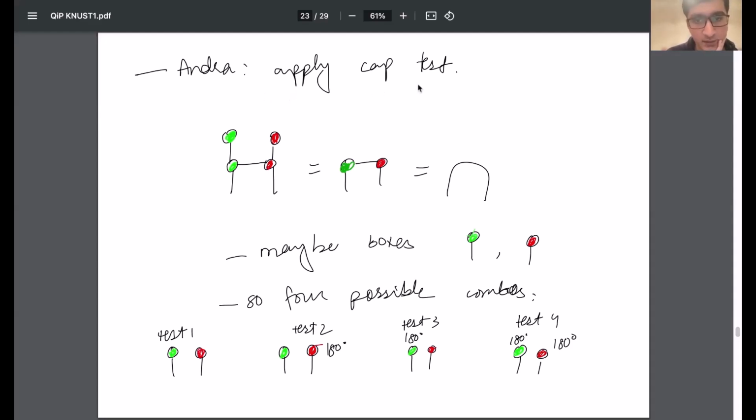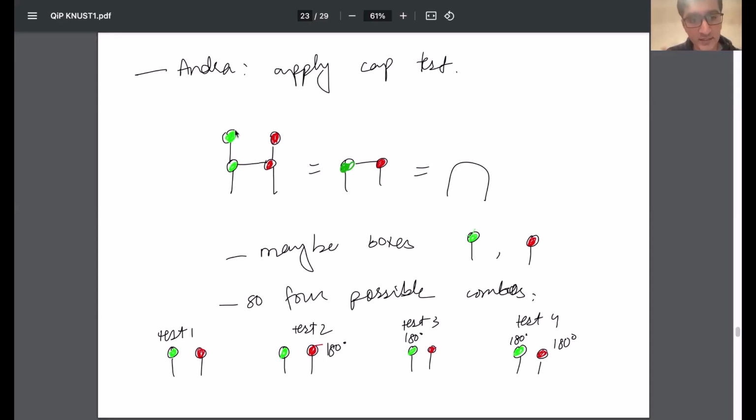Notice that we can represent the cap state as this diagram. So the right-hand side can be represented as this diagram. You know that the green spider and red spider with 0 phase and 2 wires are essentially just wires. So we can replace the right-hand diagram with this diagram, and using spider fusion, we can get the diagram at the left-hand side.